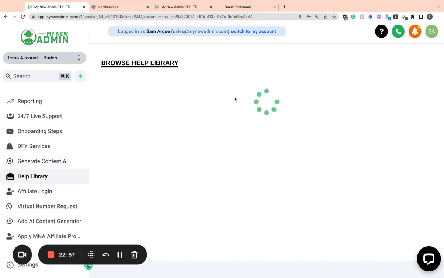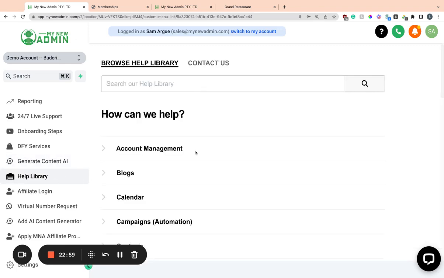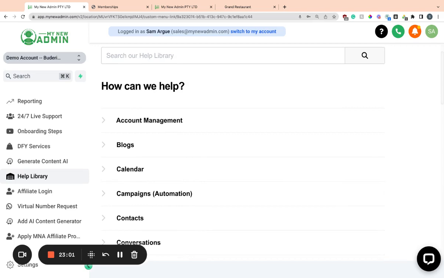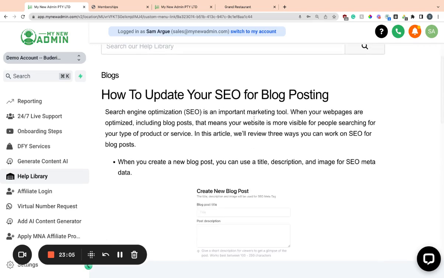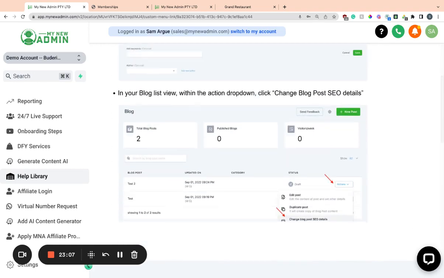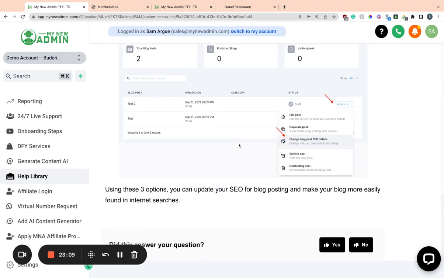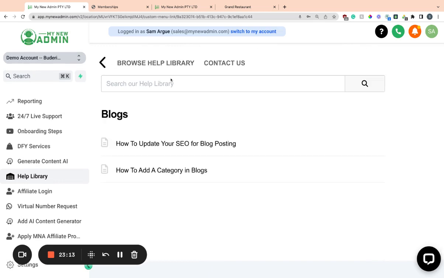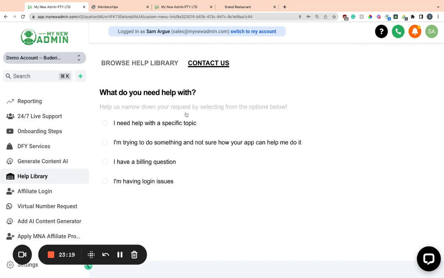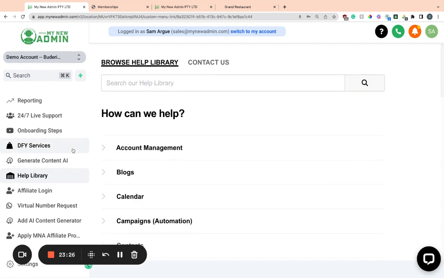I've got a help library here. It's a fairly extensive help library, but you're not going to be clicking on one of these and reading for 4 hours. They're generally just a nice short amount of information with pictures and screenshots, showing you how to write a blog, or do any feature that you like. If you don't have time to jump on live chat, you just want to ask a big question, you can always click here, contact us, and send us through a ticket, which will come through as an email, and then we'll get back to you by email as well.